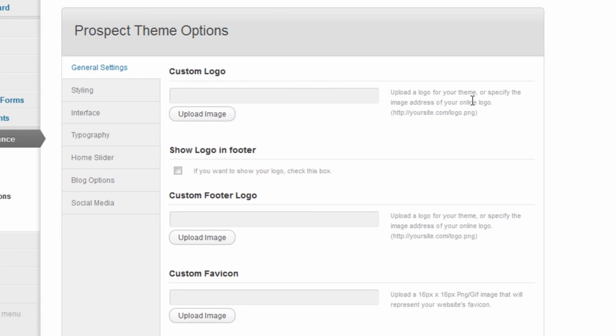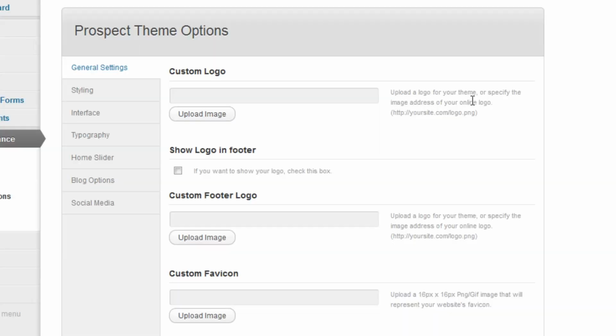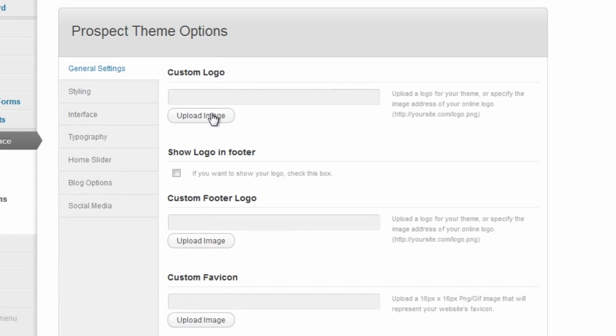If you're not sure of anything in your theme that's in these options, go to the site itself for that, and they're going to have some proper documentation. Well, hopefully they're going to have some proper documentation. If you're having trouble finding documentation online, you may want to look into getting a different theme, but for the most part they're pretty good, or pretty straightforward when you're looking at them. In this case here, we're going to start out with just the basics of the site. So the first thing here is with the custom logo.